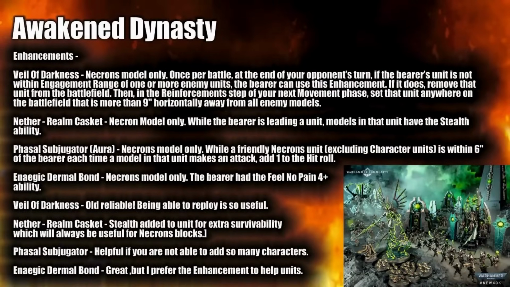On to the enhancements, and we have Veil of Darkness, which more or less works the same as before. Once per battle at the end of your opponent's turn, if the bearer's unit is not within engagement range of one or more enemy units, the bearer can use the enhancement. If it does, remove the unit from the battlefield, then in the reinforcement step of your movement phase, set up the unit anywhere on the battlefield that is more than 9 inches horizontally away from all enemy models.